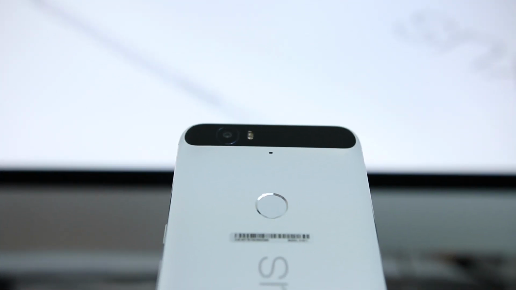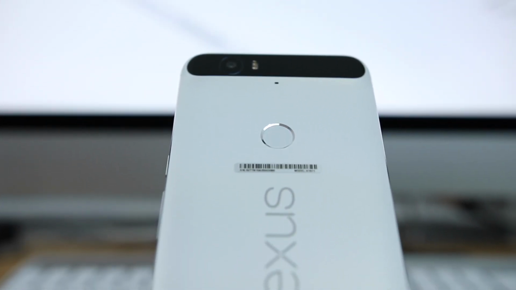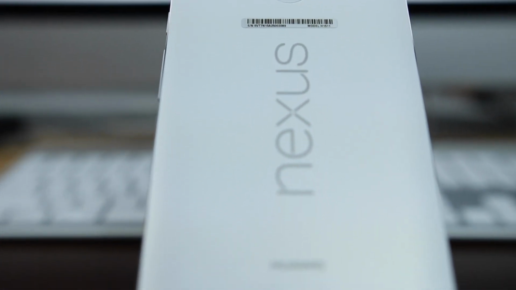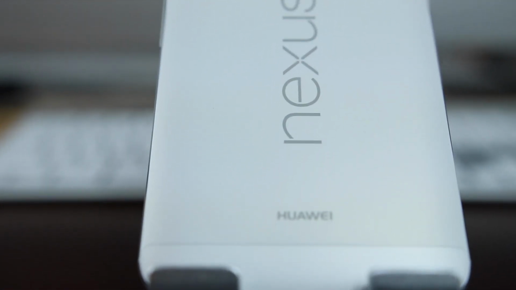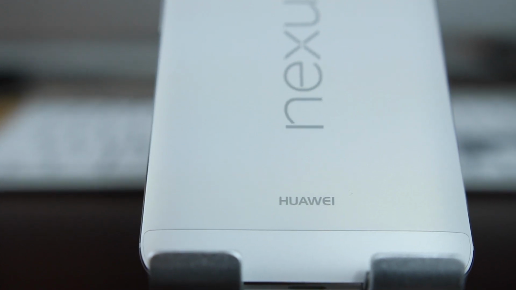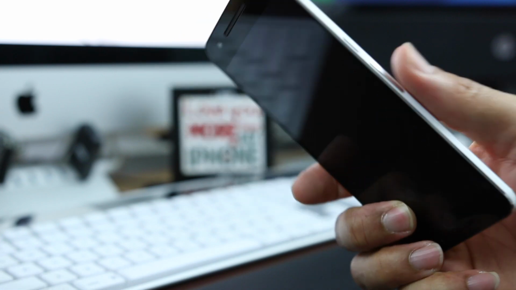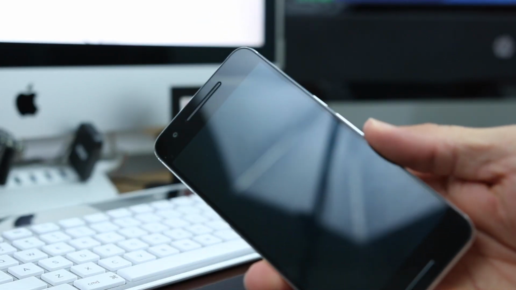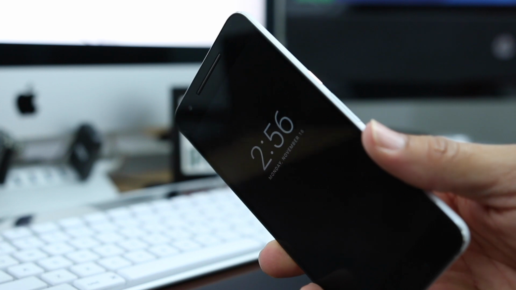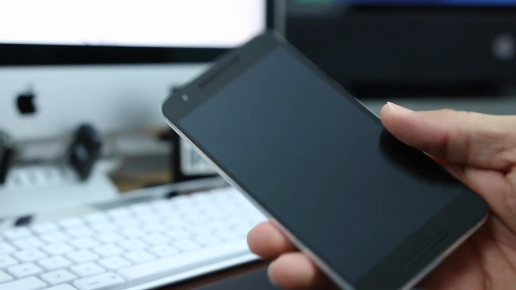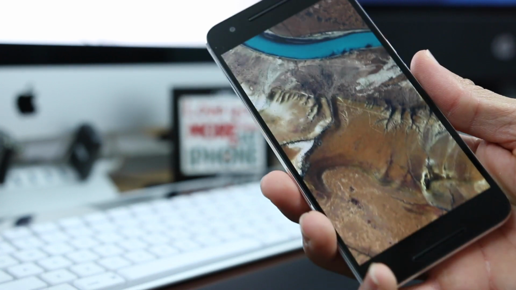Today, we're going to be talking about the Nexus 6P. Now, this is a beautiful phone put together by the folks over at Huawei, which is a little known cell phone manufacturer, but actually quite large over in the China area. And Google has partnered with them this year to bring us one of two of their Nexus devices. And this was a device that I was really, really excited to get a hold of.